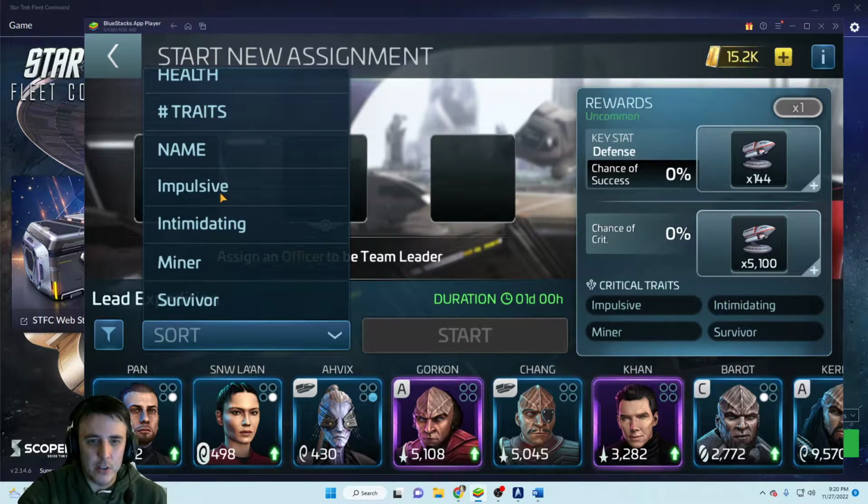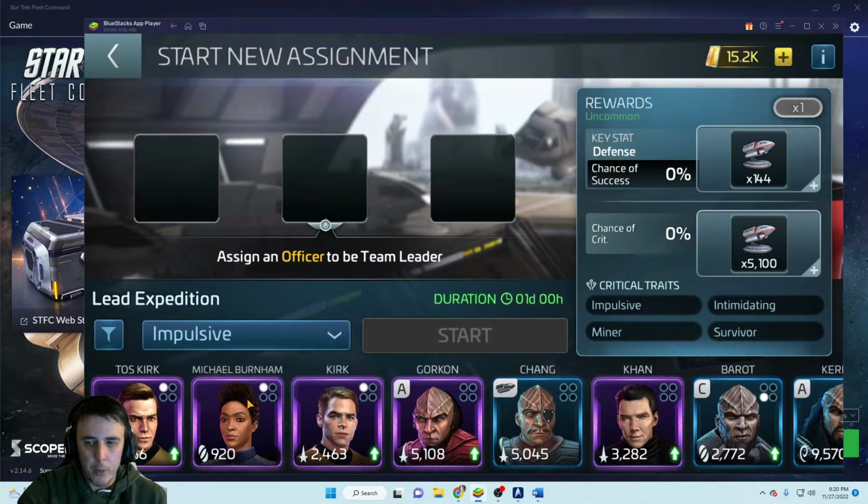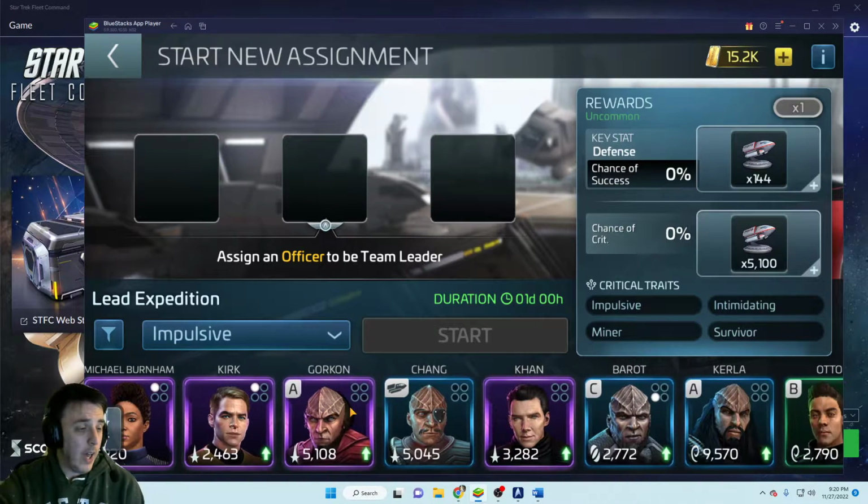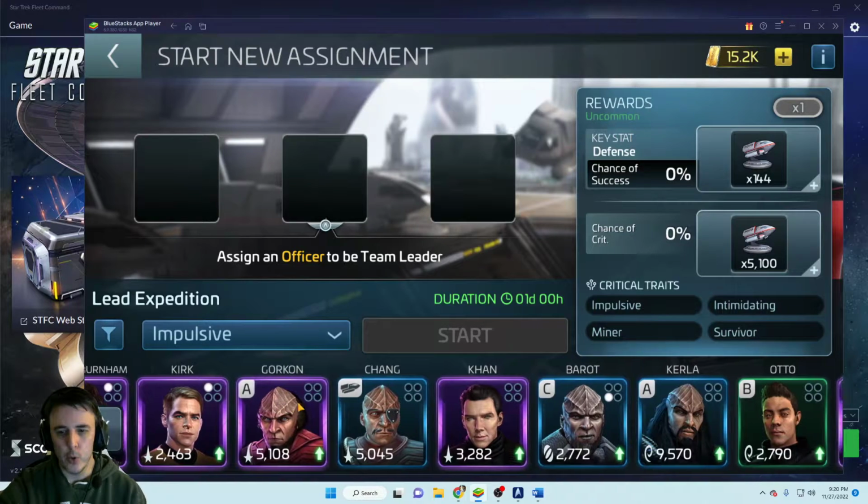Impulsive is the last trait here. You're looking at Michael Burnham. You're looking at either Kirk as the officers you're most likely to get. There are a couple others that you might have unlocked already if you got some lucky pulls through your officer packs.